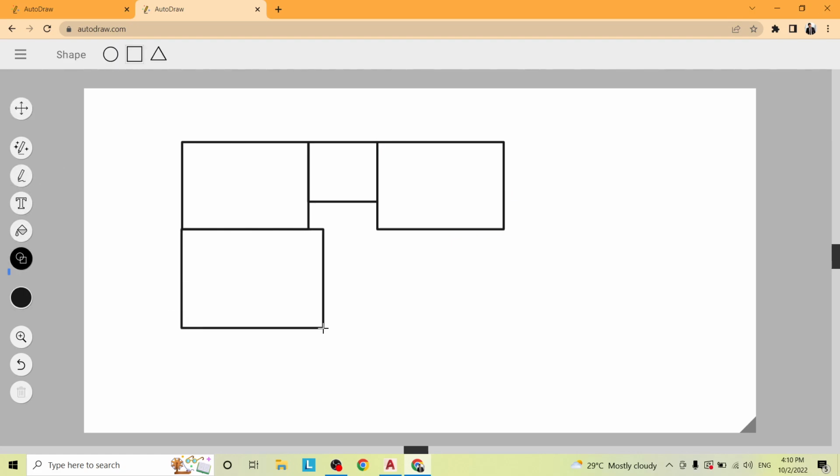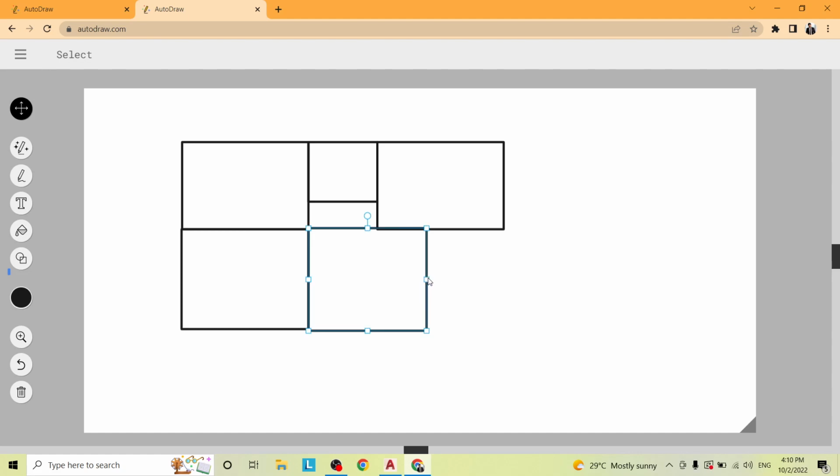I'll put the kitchen area somewhere down here. And then I'll put the living room area slash dining room area somewhere here. Okay, make this a little smaller.